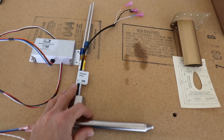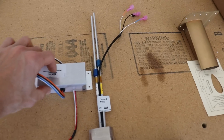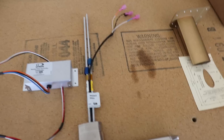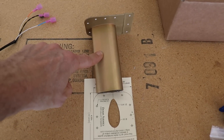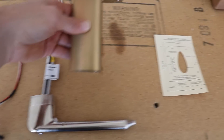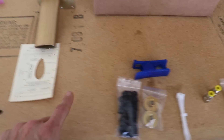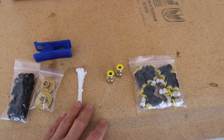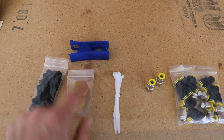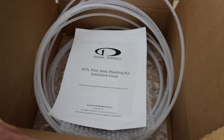The first part number is the heated pitot tube assembly — obviously the pitot tube itself. It has the angle of attack sensor in it, and in this little electronic box is the controller for the pitot heat. The mast just slides over the tubes and mounts on like that. It comes with a template, which I've already used. Then I have the pitot installation kit which comes with snap bushings, the actual static ports that go on the fuselage, a tubing cutter, zip ties, a whole bunch of connectors, and three different lines or tubing.